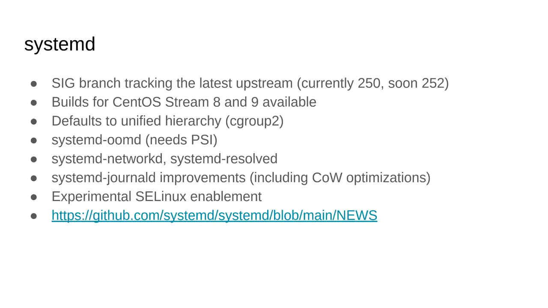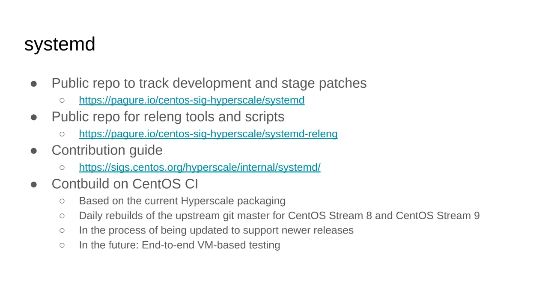We also backported a number of improvements to journald, which are especially useful if you happen to run on a copy-on-write filesystem like Btrfs. Because CentOS uses SELinux upstream, these also include a fully functioning SELinux module. I say fully functioning because while we do test this and try to keep it working, none of us actually run SELinux in production, so we have limited experience with it — if you find bugs, please let us know, or even better, if you know how SELinux works, that would be useful. Our repo is where we track development and stage patches; we try to have a minimal amount of patches and do all the work upstream. A number of SIG members are also upstream systemd contributors, which makes that easier.